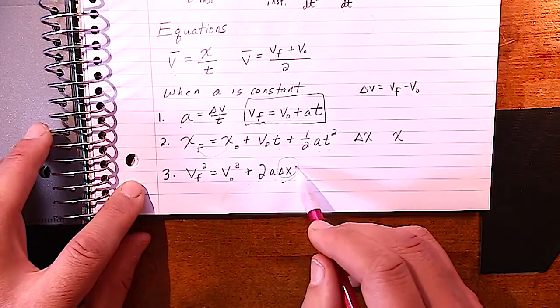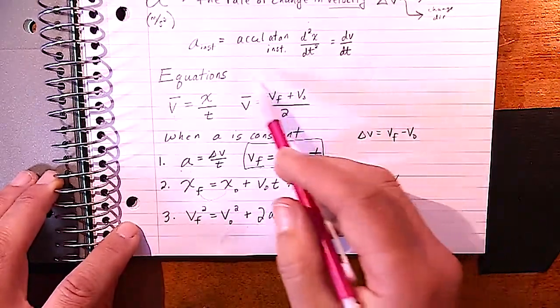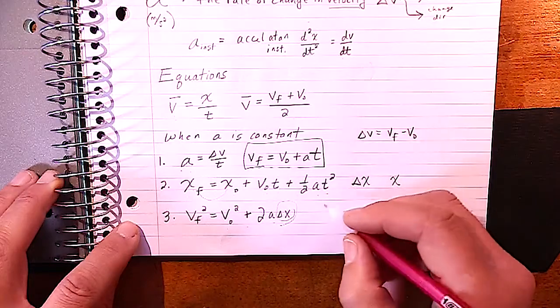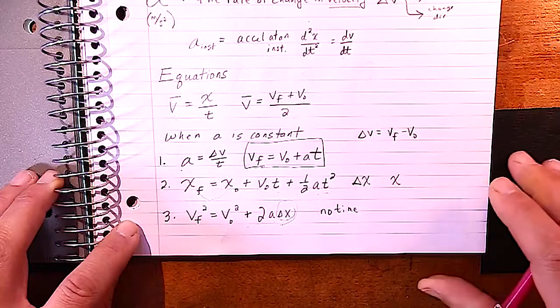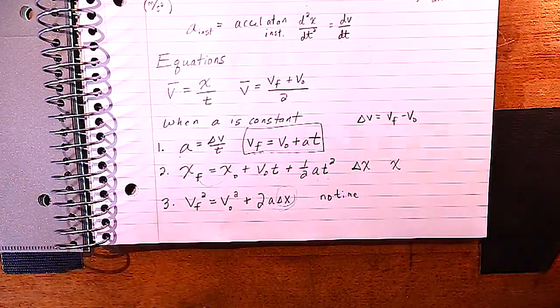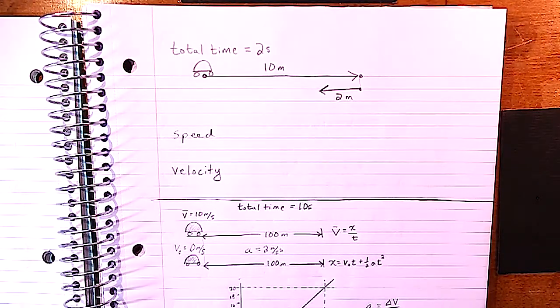This is the displacement. And what's nice about this formula that is not in any of these other formulas is that there is no time. So this formula is quite useful when we end up with a problem where time is not given. Let's go ahead and put some numbers in and solve a couple of problems.